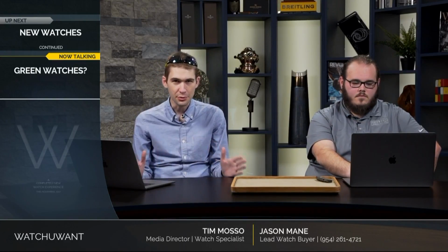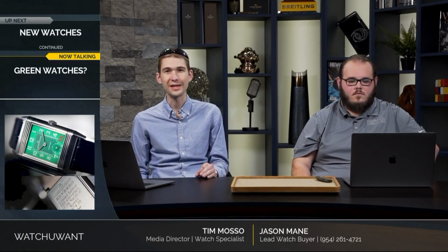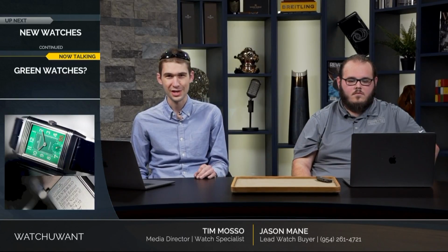I will say this, this is my pro tip, guys. If you missed the boat on the London Boutique Edition Grande Reverso, fans, grab the Kuwait Edition. The Kuwait Liberation limited edition of 55 pieces. There's also a rose gold one. Before the rest of the world realizes that this is a thing that exists, they're out there. Go for it. Green metallic dial on a Grande Reverso. Very cool. Okay. New watches continued, guys.